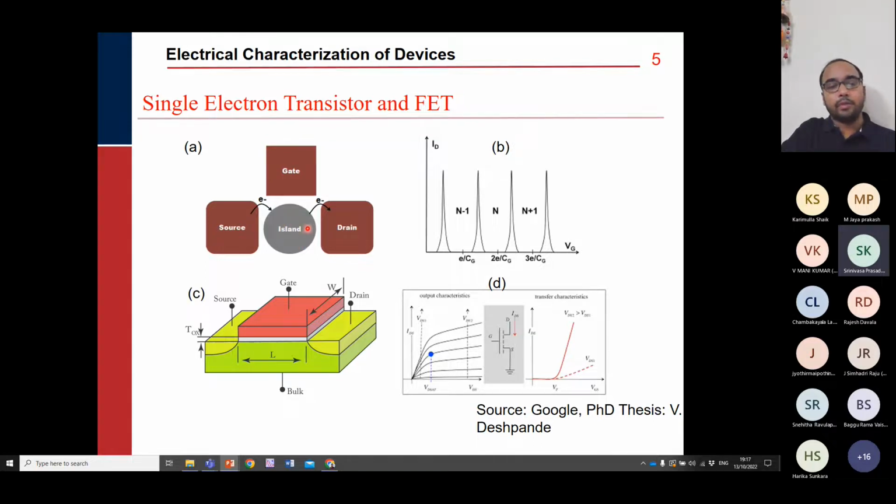Now, in the island, if it wants to move from there to the drain, then again it has to have sufficient energy to overcome the barrier between island and drain. Once that entire process is completed, I get one electron's worth of current. So here, if I look at the ID-VG graph, you can see that I get a current peak once this electron travels from source to drain. Once that is done, I get no current for a certain voltage range, because then the next electron has to come and travel. Once the next electron comes, I get another current peak, and subsequently, if the third and fourth electrons come, I get further current peaks.